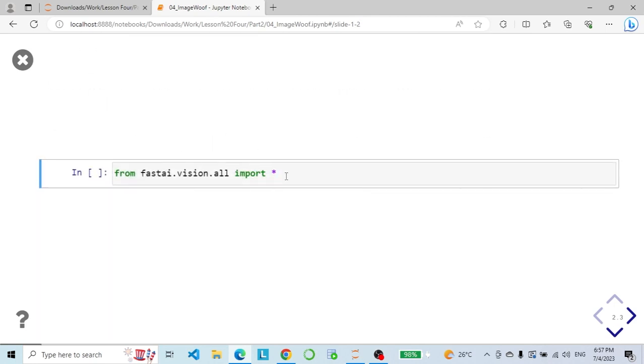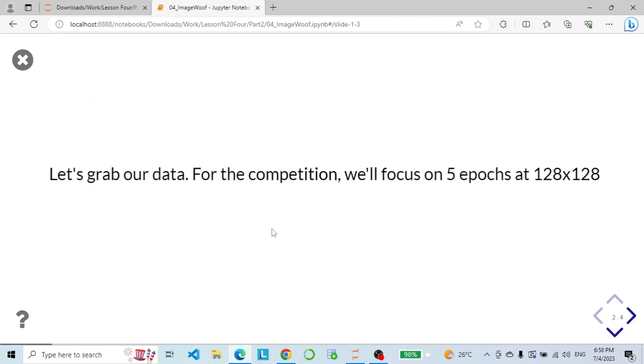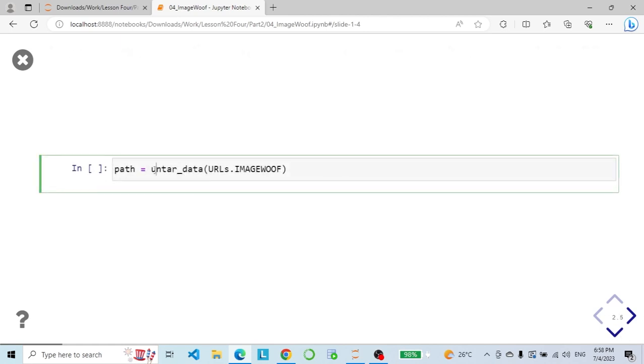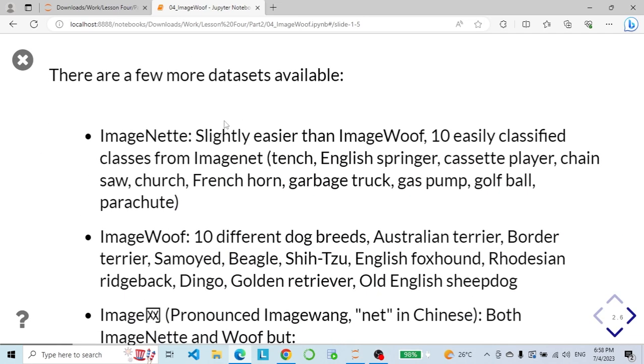And here we import all from our vision library from fastai. And now let's grab our data. So here we are going to use the untar_data method and pass it our URL of ImageWoof and store the path to a path variable. And as I told you, we have a few more datasets available.